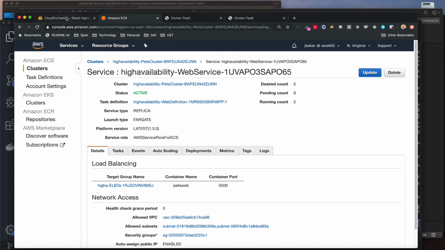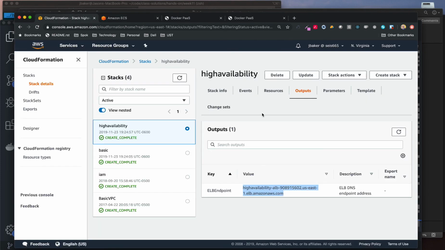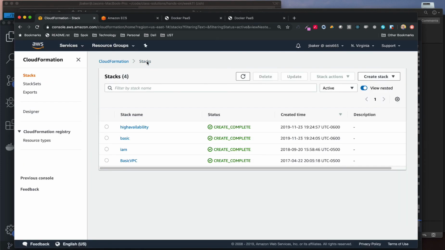Well, I hope you enjoyed this hands-on segment and enjoyed learning a little bit more about Fargate. You'll have the opportunity via a project to work a little bit with Fargate and expand on one of the stacks that you see here. I use Fargate quite a bit in the workplace, and I think it's an exceptional way to run Docker containers within AWS. So I hope you enjoyed this hands-on demonstration.